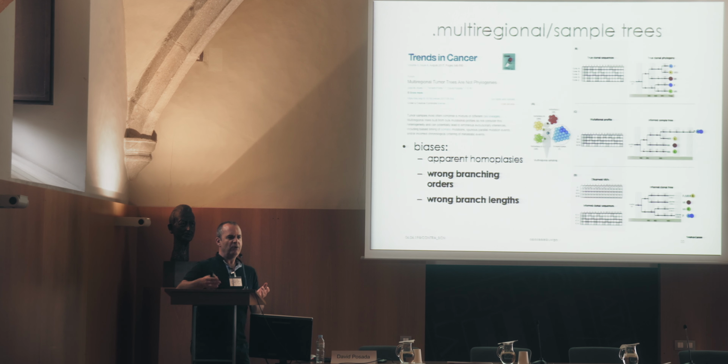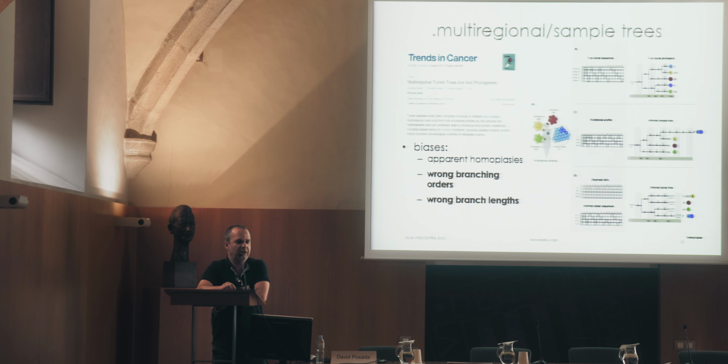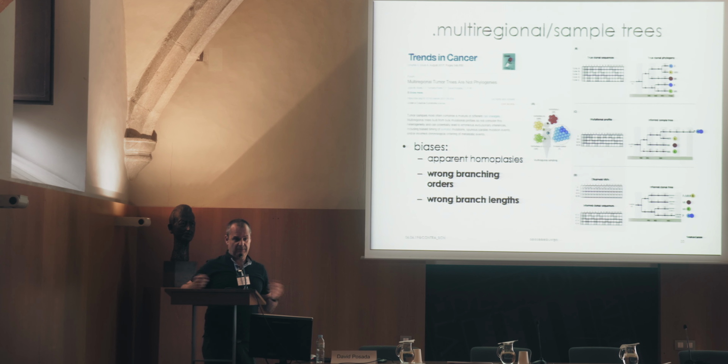So think about this. Do you think there is a phylogeny of New York, Calcutta, and London? Is there a phylogeny for these cities? Doesn't make sense, right? What is a phylogeny? Is London closer to New York than to Calcutta? Or to another city? No, because they are not evolutionary units. London is not an evolutionary unit. New York is not an evolutionary unit. A sample from a tumor is not an evolutionary unit. It's a mixture of cells. It might be, but it doesn't have to be an evolutionary unit.